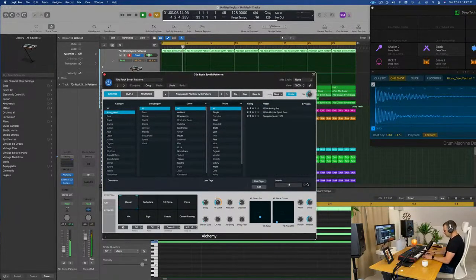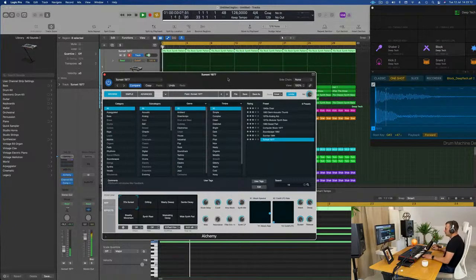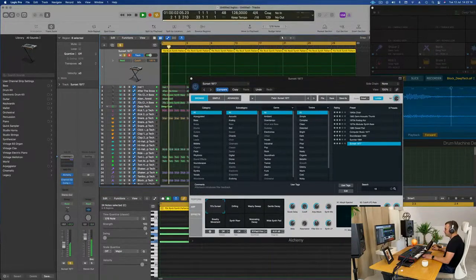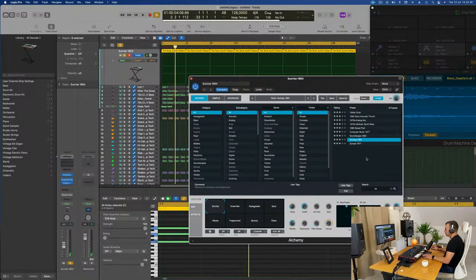It was 1987. Computer music, this one. Oh no, in all. Sunset 1977. There's actually an ARP in there. I have to kind of divide it. Oh no, this one's sunrise, not sunset. I'm mixing things up.